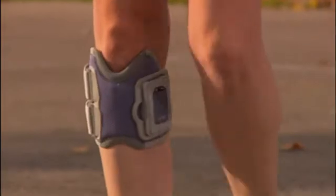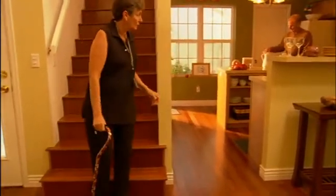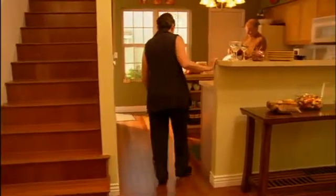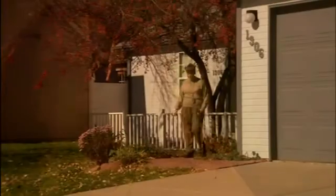I have one patient with a spinal cord lesion from her MS. Her spasticity has improved a little bit, and she doesn't have to constantly struggle with her ambulation. It's a much more natural, easy gait, and so it just doesn't take as much energy for her to walk. You don't have the fatigue of dragging that leg and lifting that foot, and it has changed my life to the point where I almost feel normal again.